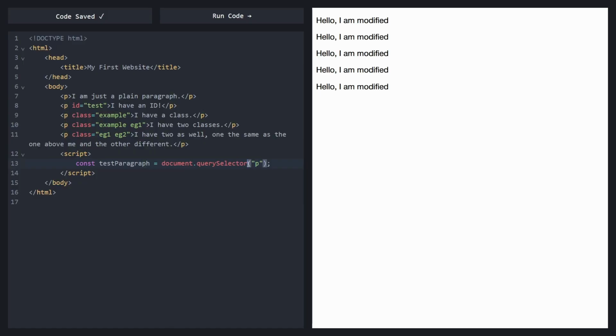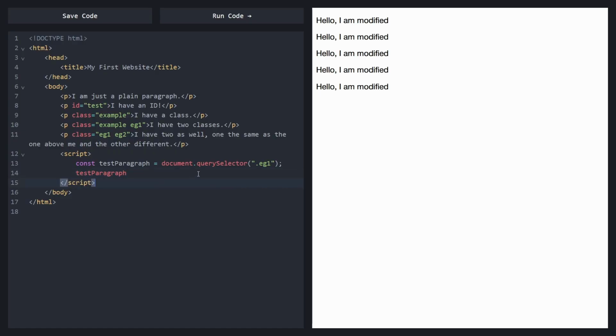And so this querySelector selects the first element in the page that matches this CSS selector. So for example, if I were to do .eg1, then it would select the first element with the class name eg1, which in this case would be this element that says I have two classes.